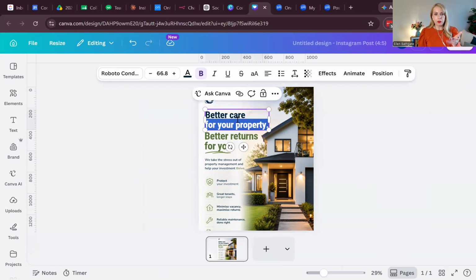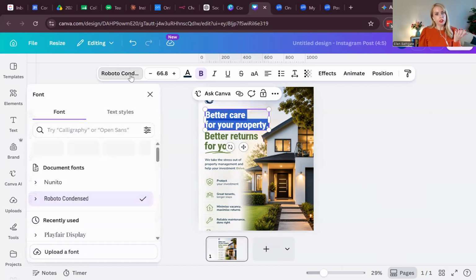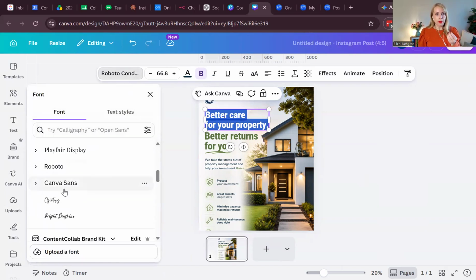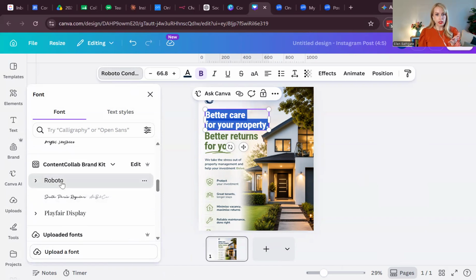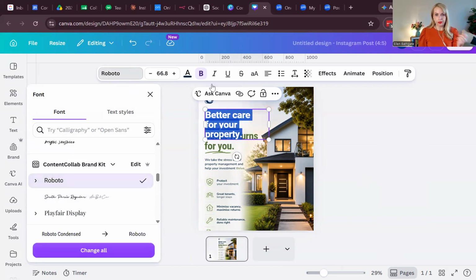Now, here is where you can highlight the font and you can go, okay, let's put my font in. So I've got my font here. So I've got my font there. Now the layout's not quite right. So I'm just going to resize some of it just to get it to fit nicely.